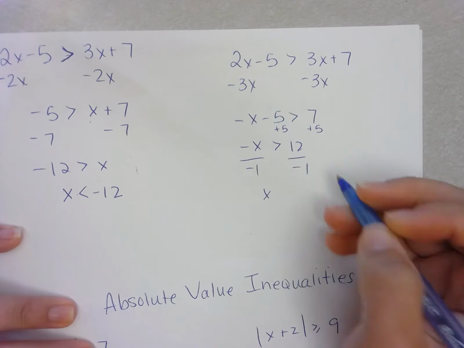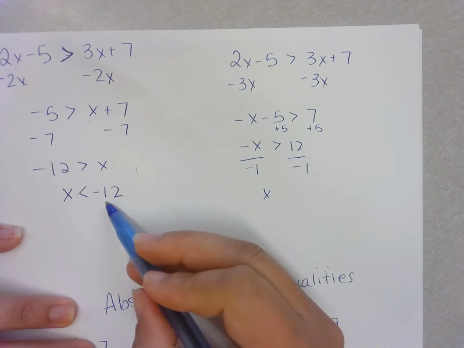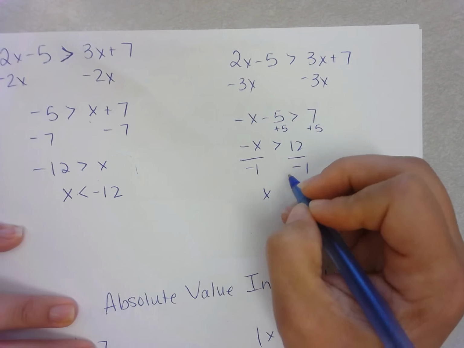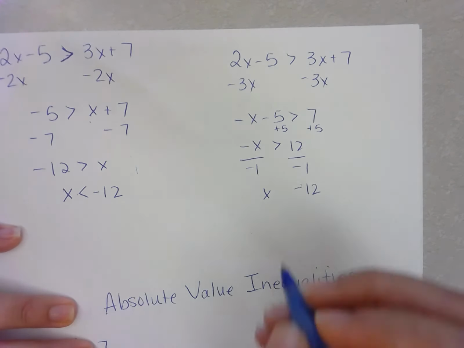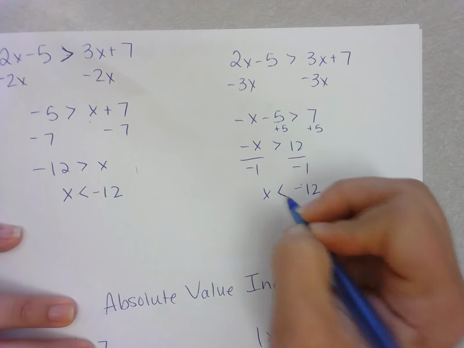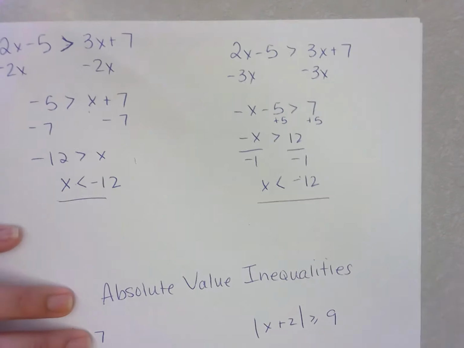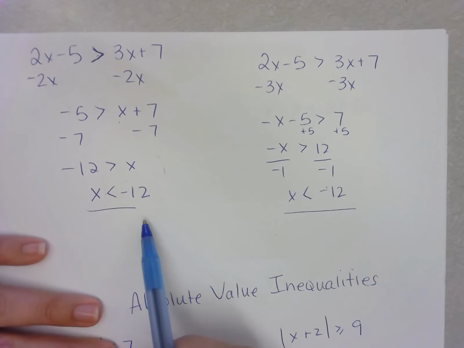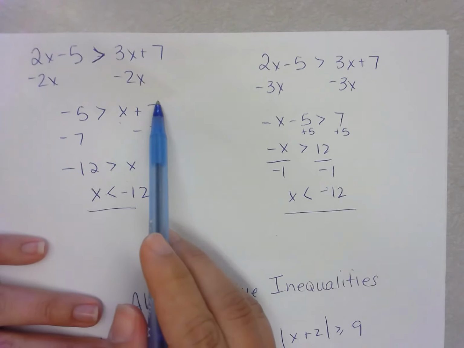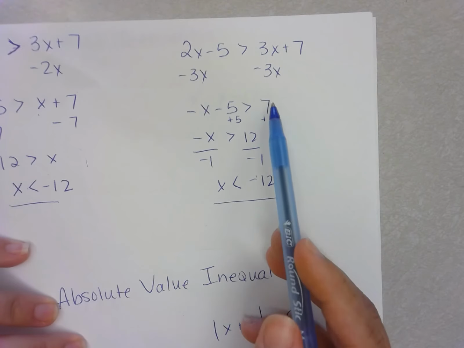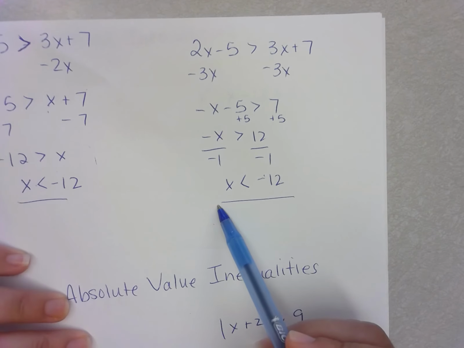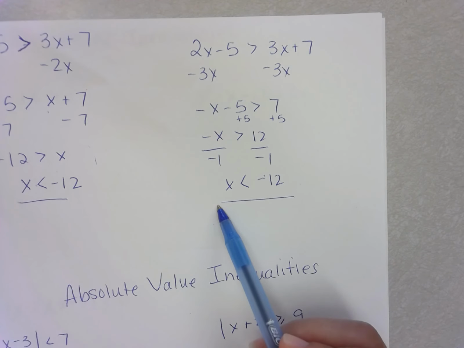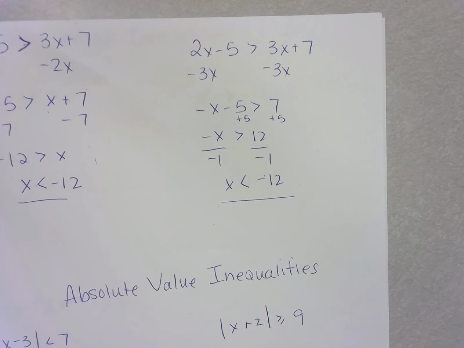And now this is a case where I'm going to have to flip my sign. Since I divided by a negative number, 12 divided by -1 is -12, but I need to flip my sign. So here and here I get the same exact answer. Here I managed it without dividing because I kept my x's positive, and here, because I didn't move my x's to the positive side, I end up with this value. So it's only when I'm dividing by a negative number or multiplying by a negative number that this happens.